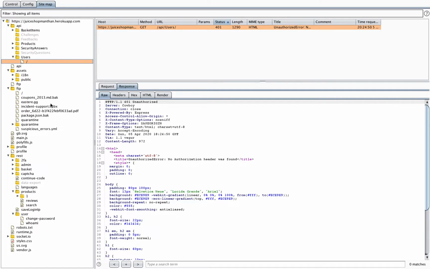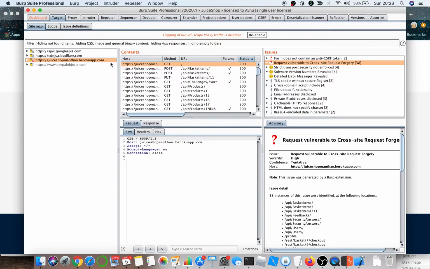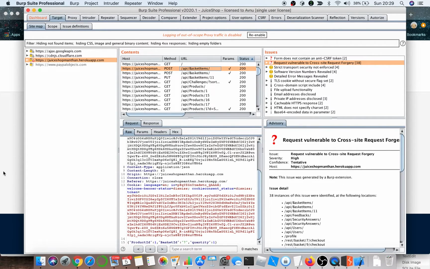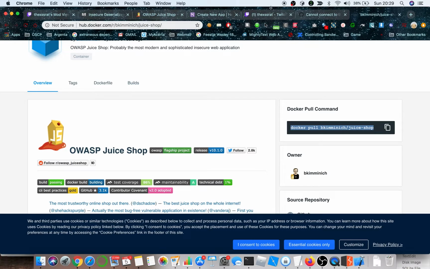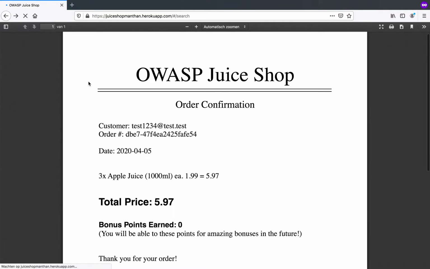You can try to talk to the API later, by the way. Also, we probably already are doing that by making these POST requests. You see, you make POST requests to the API basket item, so you are already talking to the API. I'm going to see what other challenges lie ahead. So, back to the scoreboard.